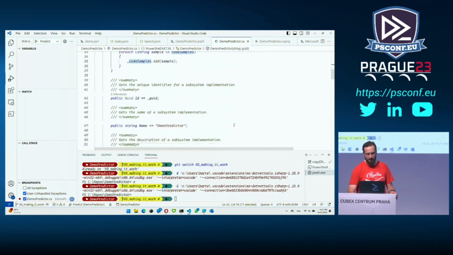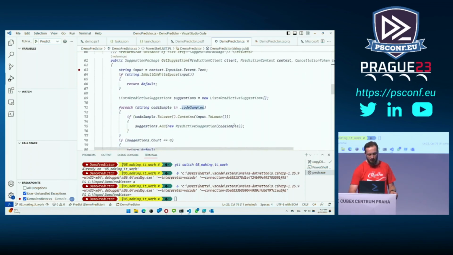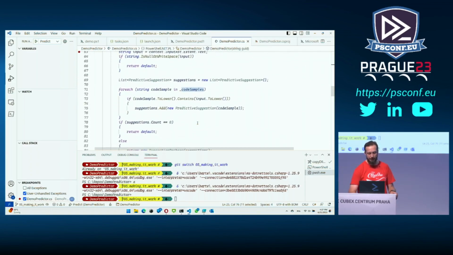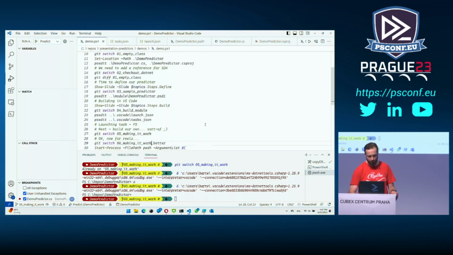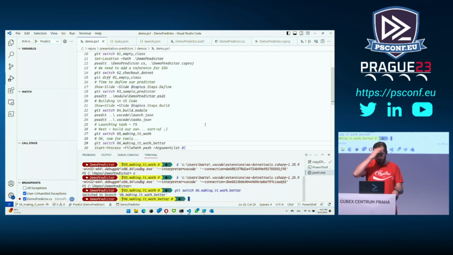So the only thing I'm doing in my predictor in the end is reading your line, and checking if the line that the person typed in is contained within the line that I have in my fake history, right? So whenever they type something that is in the file, they will get the list of those suggestions back. Pretty useful, but again, pretty fast, therefore it works. So let's just do one more change. So it's going to work better now.